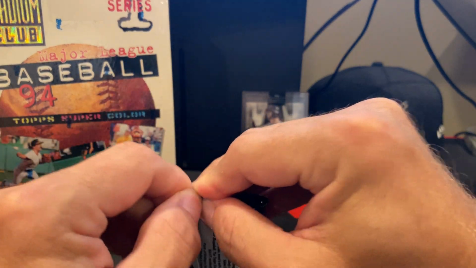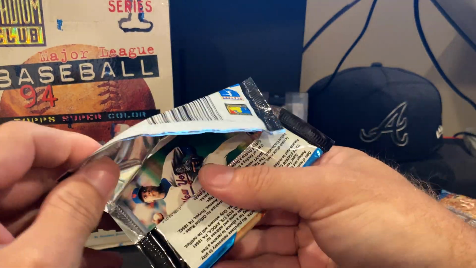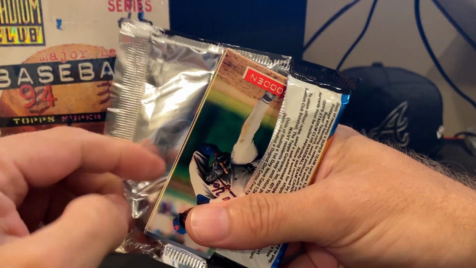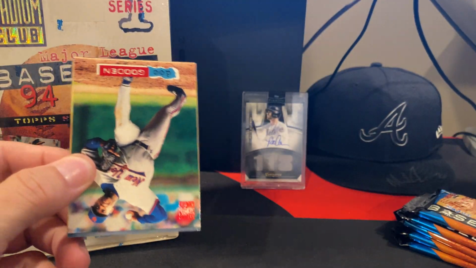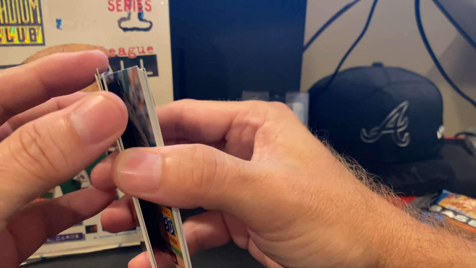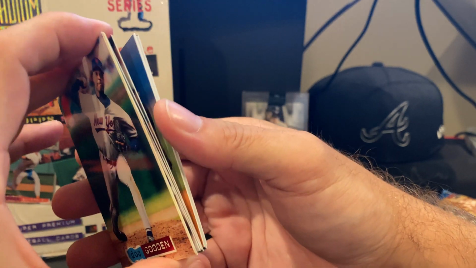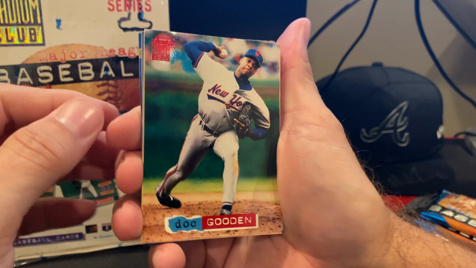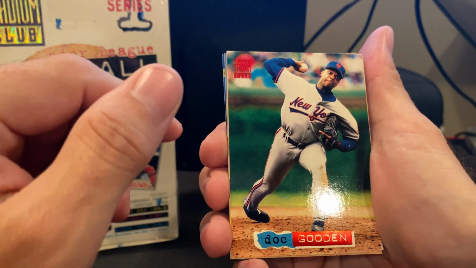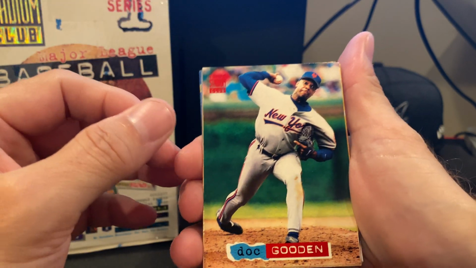Now, in 1994, Topps decided to change up what Stadium Club looked like a little bit, because they were trying to cater to a younger audience. So let's take a look at these cards and see what we got. Right off the bat, it feels like they're a little bit sticky, unfortunately, because the print on these is very shiny. It does tend to stick a little bit more.